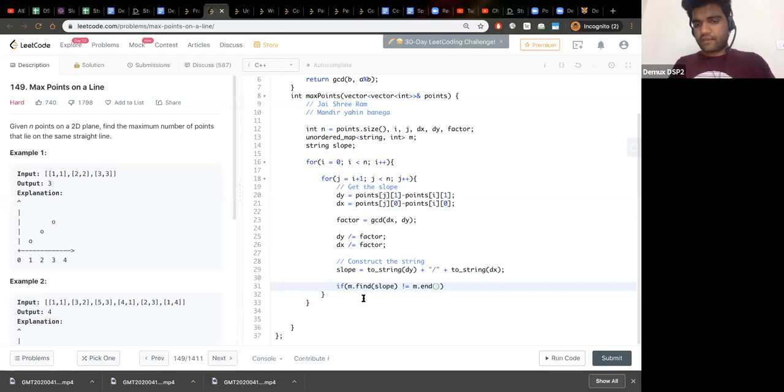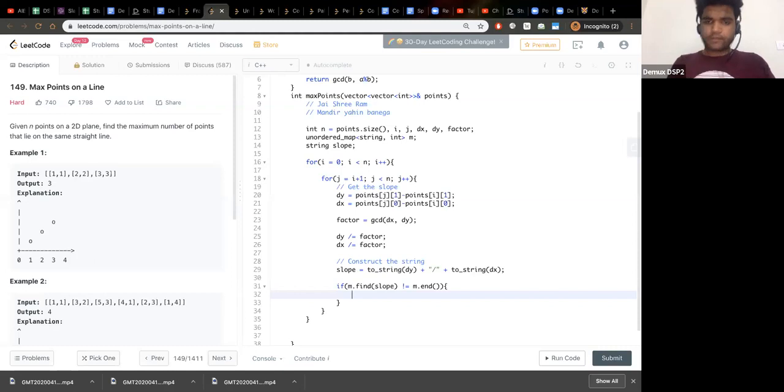So if I find it and I don't get an m dot end, that basically means that I have found this slope. Do you understand this m dot end, or should I explain this? Can I quickly get votes from people? You got it, right? Okay.